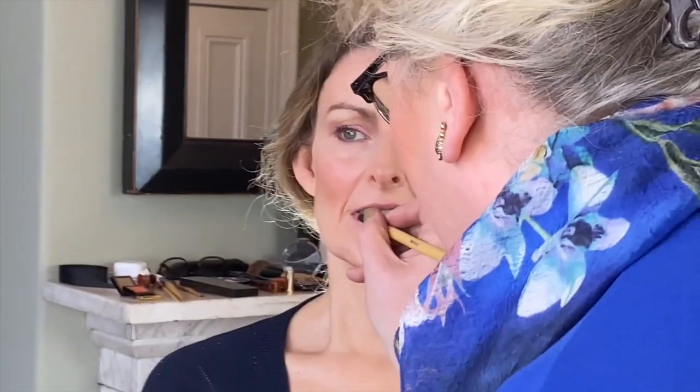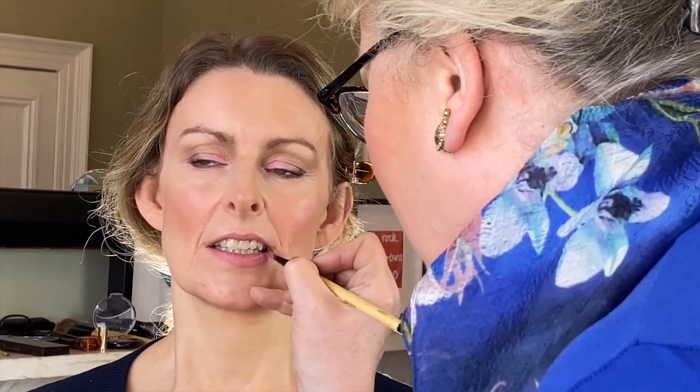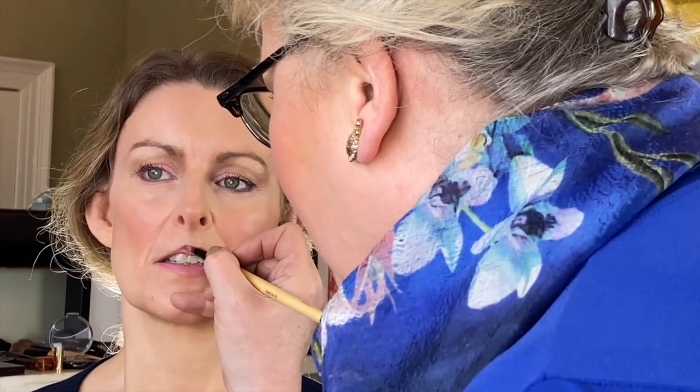I'm going to use a pink lip gloss as well — this is really pretty, just keeping it in tune with the rest of the face. Very, very soft pink. As long as you keep it in — this is a very safe colour because it really works for most people, very gentle soft pink. Is it better to use a brush? Yes, it is. You can use it straight out of the bullet once you've had it on for a while, but it's always really good to apply it with a lip brush because it goes into every single nook and cranny.